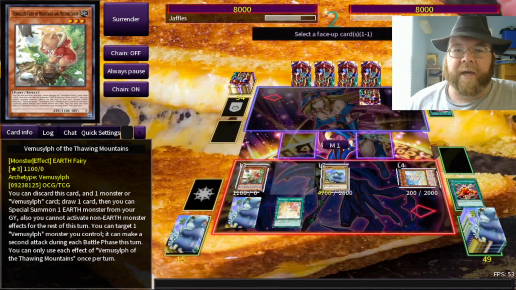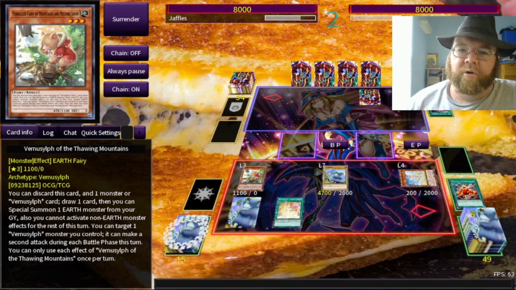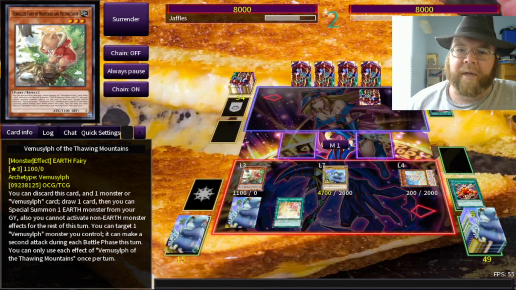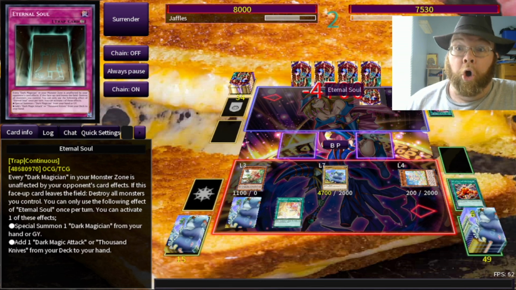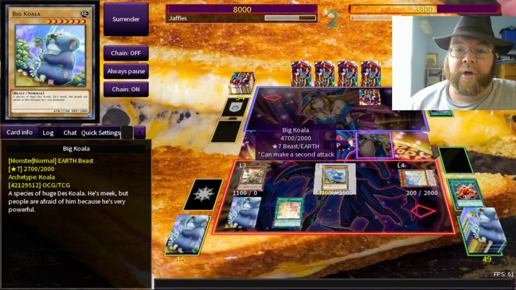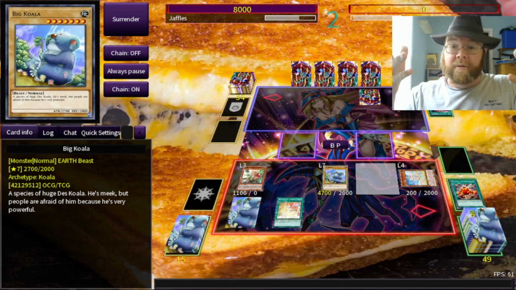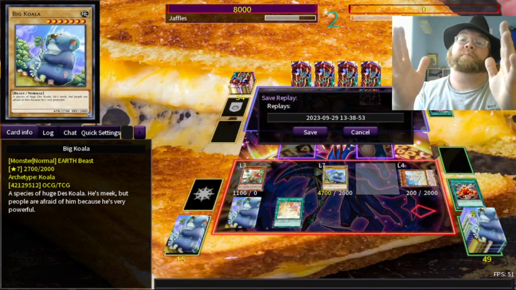And also, I can use my Vernusylph so I can attack twice this turn. So, barring my opponent actually having anything to stop me, I should be able to do lots of damage. Oh, there's no way this works. No shot. Come on. Oh, okay. Very nice. That was one in a thousand.